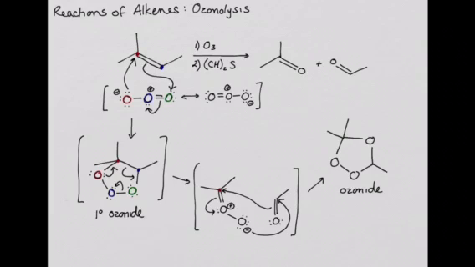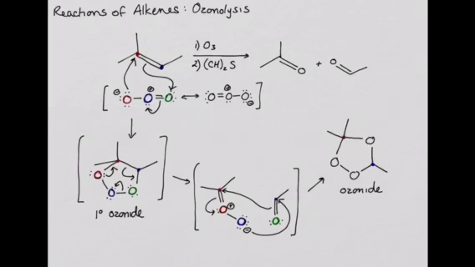The oxygen with the positive charge is the red oxygen, and the oxygen with the negative charge is the blue oxygen. The other carbon that used to be involved in the alkene is the carbon of the aldehyde, and it is attached to the green oxygen. Following rearrangement into the ozonide, the red carbon is the carbon with the 2 carbon substituents, and the blue carbon is the other carbon that is involved in the cyclic ozonide.